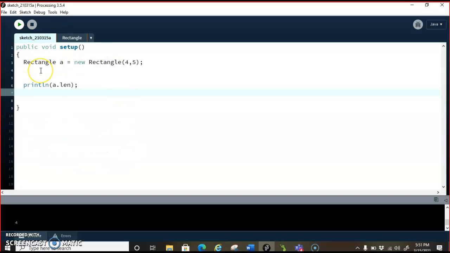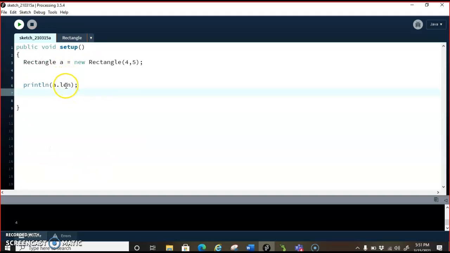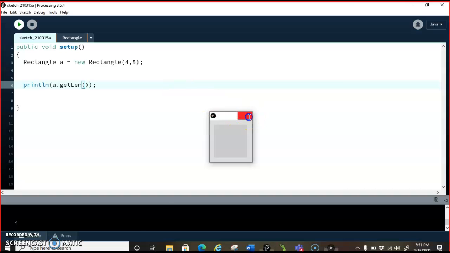So if you're in a normal IDE for Java or C#, C++, and you have multiple classes, which they would be, you're not going to access len like this. You're going to have to do get len. Okay, and I forget which one we did first. I think it's the 4. Oh yeah, because it already printed it out. Okay, there's 4. All right, now somebody tell me how to use the modifier. How do you think we would use the modifier?